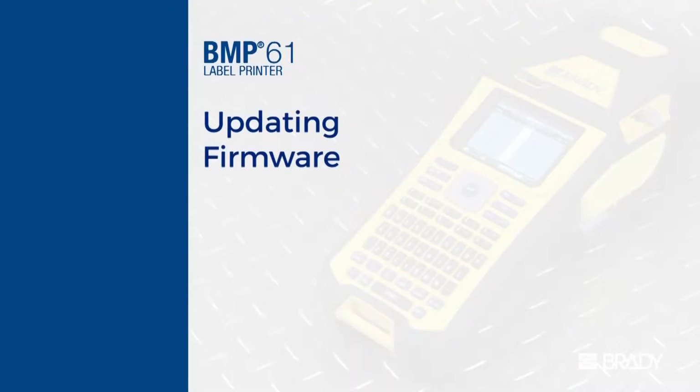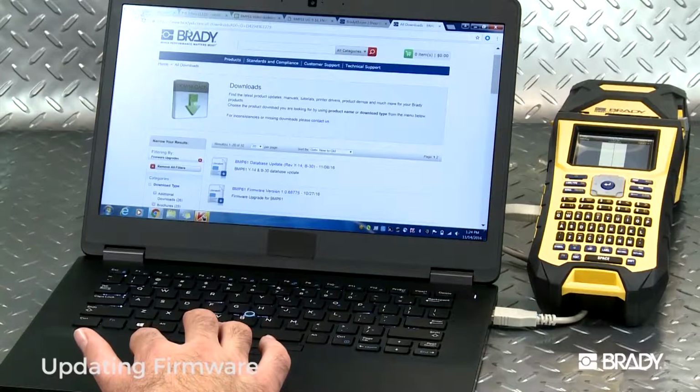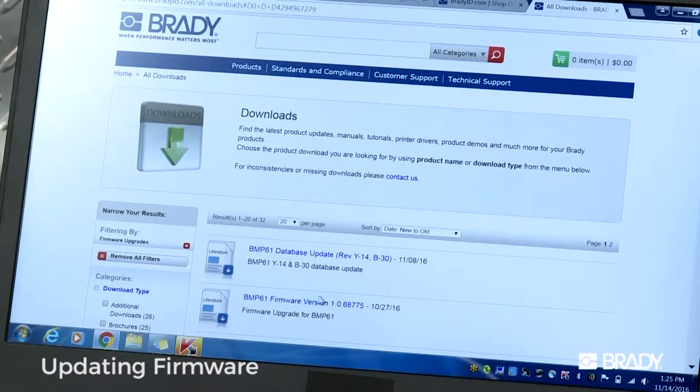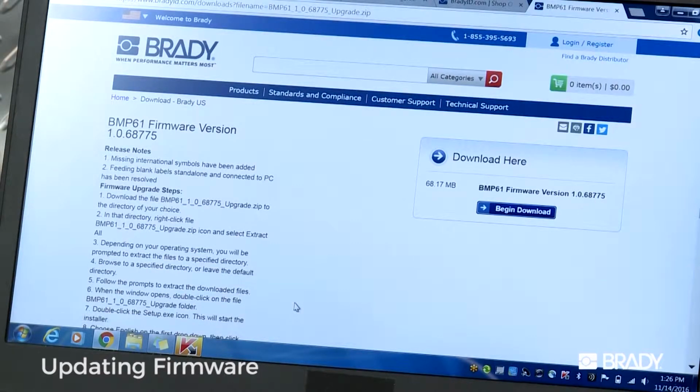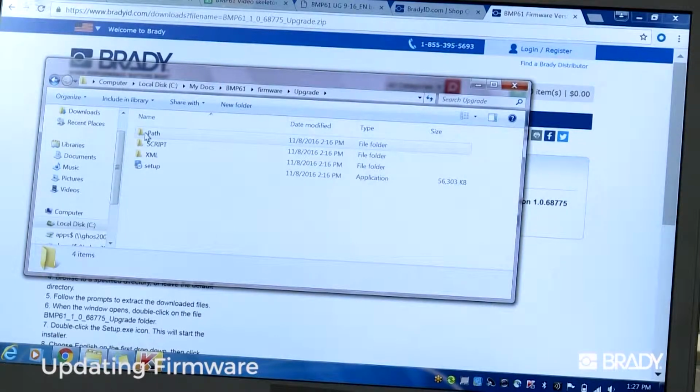First, to update firmware. Firmware updates can be found on your local Brady website. Just search under Technical Services and then Firmware. Here, you will find the instructions for downloading as well as the information on what changes can be found. The first time you download a firmware update, you will also need to download an installation packet. The following times, you will just need to run the utility.